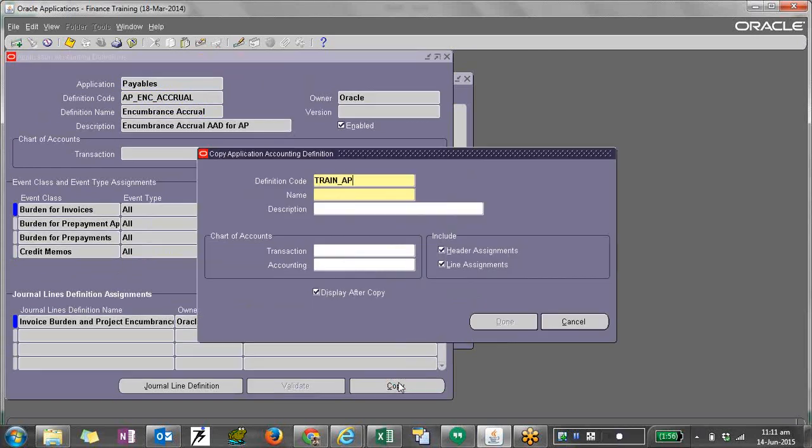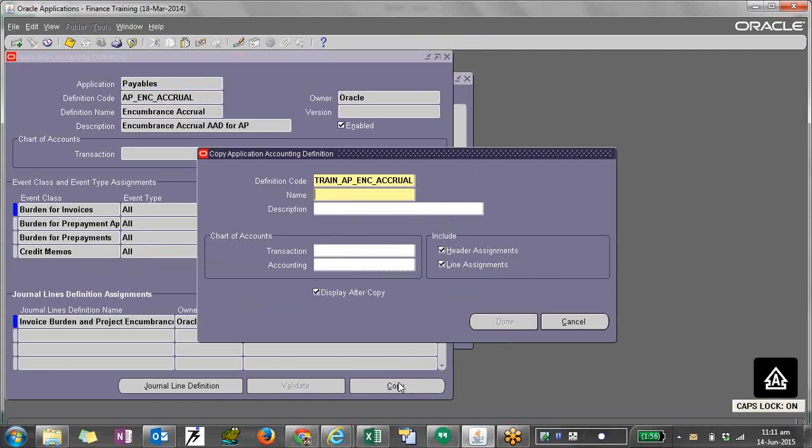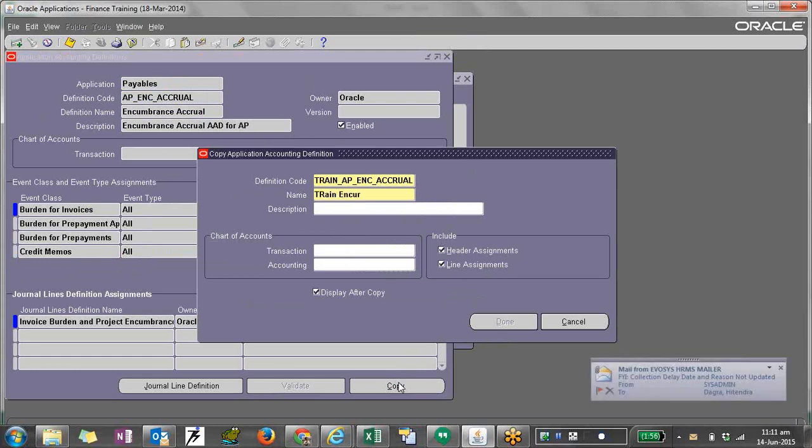TRAN AP encumbrance accrual. This is the naming convention you follow. You use your prefix or suffix. Mostly use your own name as the prefix, and whatever the name of the Oracle definition is, use the same. Encumbrance accrual.